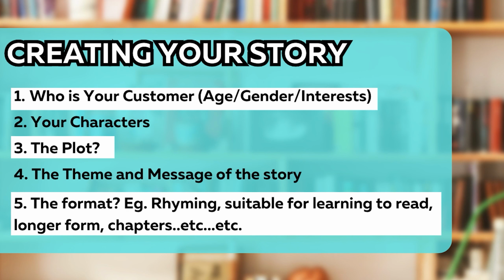So let's look at those key points again. Number 1, who is your customer? Age, gender, and their interests. Number 2, the characters that you want to form part of your story. What is the plot? Are they going to have new experiences? Are there going to be things that they see and go and do?